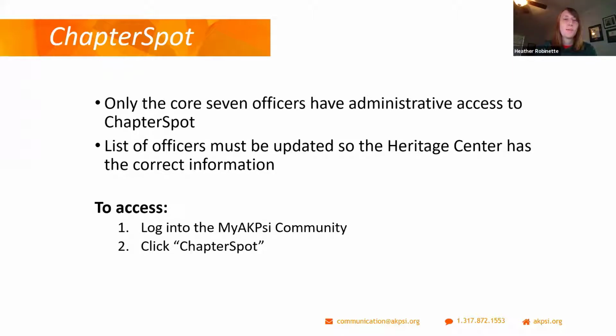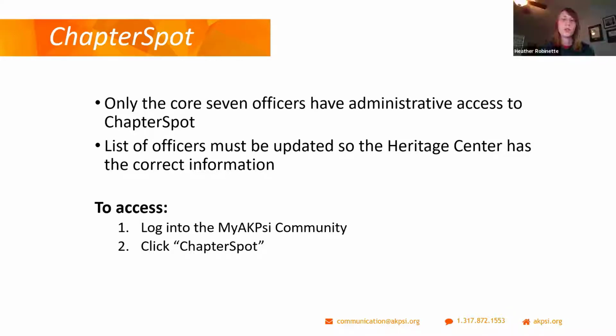Oh, yep. So for ChapterSpot, the 7 core officers are going to be the only ones that have admin access. Really that just means access in general to ChapterSpot. Ultimately, right now, all you're doing is managing members, as well as being able to upload and look at documentation. But it is also critical that the 7 core officers are updated correctly in ChapterSpot, because that is what determines who gets sent the emails. So the emails that are going out to officers about reminders, the officer newsletter, things like that, that's where this comes into play.